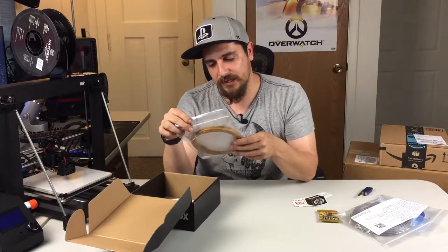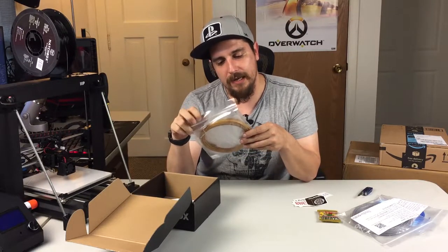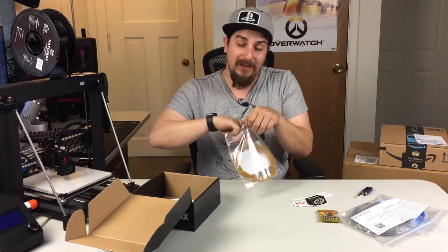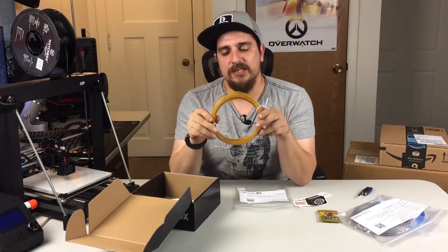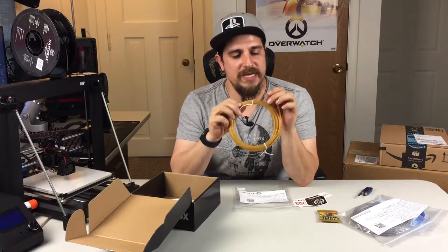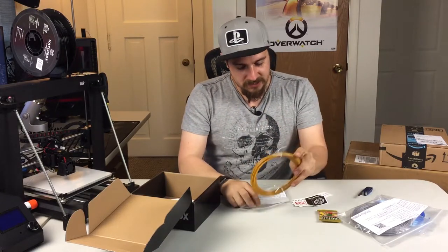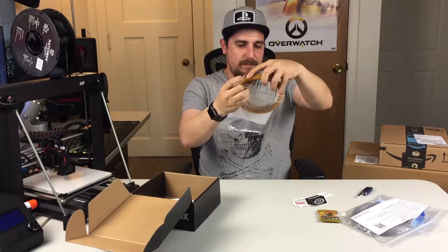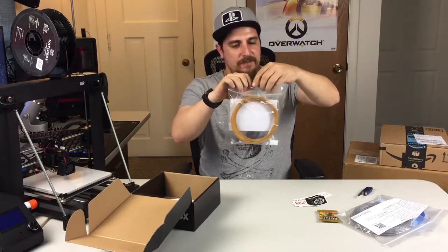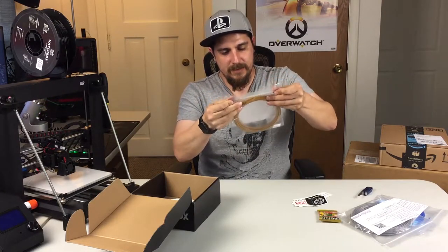Oh wow, okay, this next one is one I've heard a lot about. This is the PLA that's filled with byproduct from the beer making process. So apparently this is gonna smell like beer, I believe, if I'm not mistaken. This one's gonna smell like beer when you're actually printing with it, and it has a brownish tint to it, almost like beer would sitting in a glass. I guess it kind of smells like beer a little bit. So yeah, this one here is going to be 180 to 210 C on the hot end, bed temperature 0 to 50 C, and the speed is 40 to 75 millimeters per second. And this is by 3D Fuel.